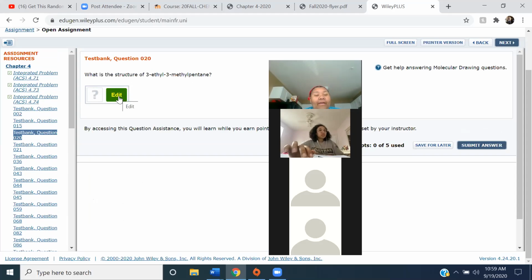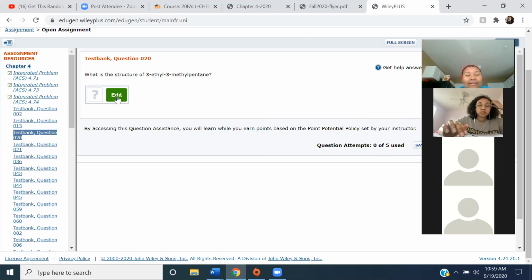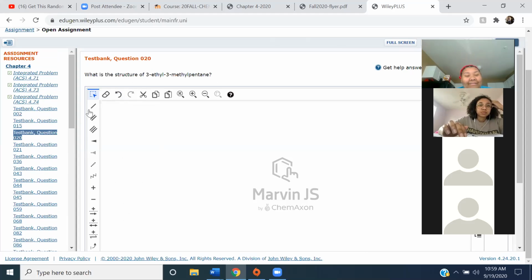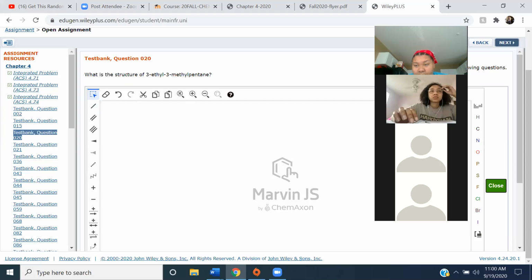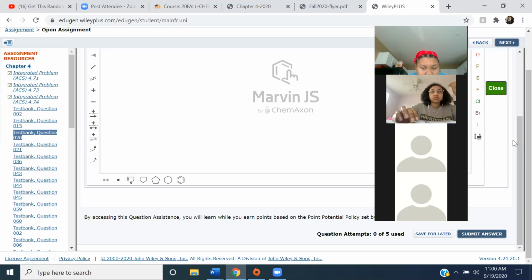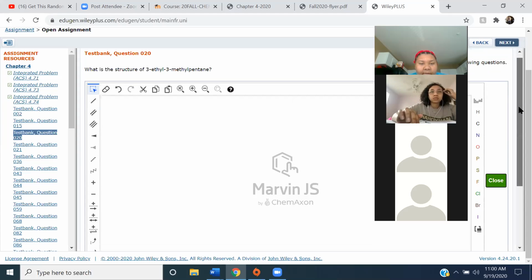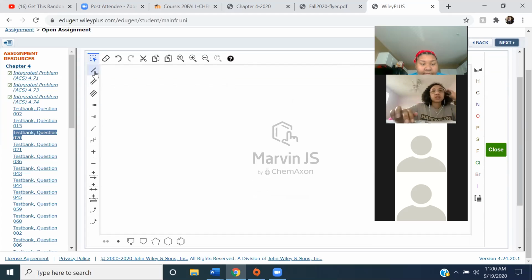Oh, you would have to draw it. Okay, 3-ethyl-3-methylpentane. I think I can do this, but the whole drawing stuff on here is so bad. If I'm drawing it on paper, I got it, but putting it in here, from the name I know the parent chain, the pentane, has 5 carbons. Yes. I drew it and I have the answer. I just gotta figure out how I got the answer again.